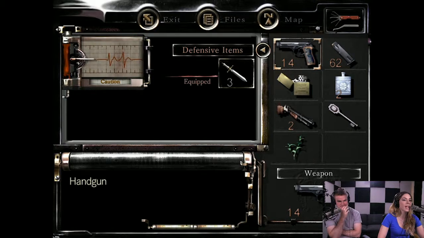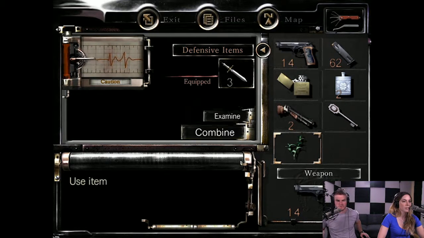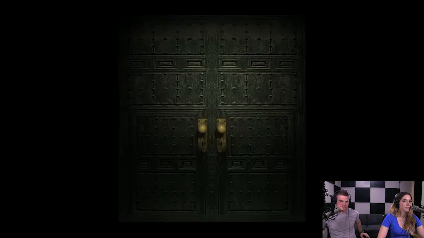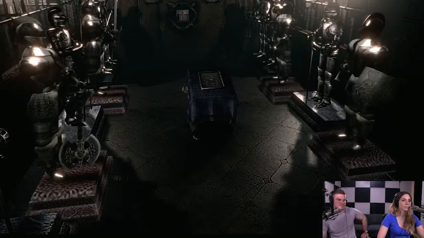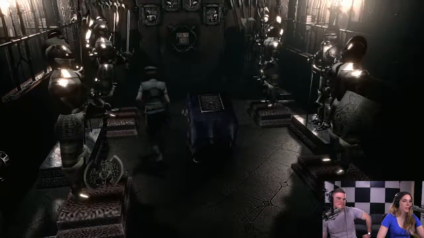Oh, no. I'm almost dead. Yeah. Too bad. I hope you die. I'm going to laugh when you die. Should I use a herb? Probably. Or just figure out the puzzle without dying. Mm-hmm. It'd be funny if the gas was still pumping in. All right. So I'm almost dead.